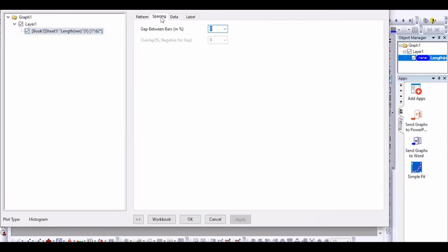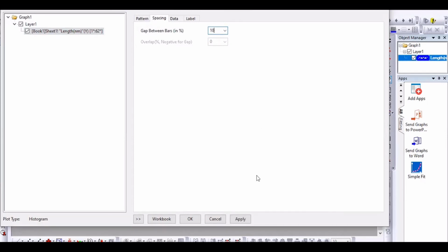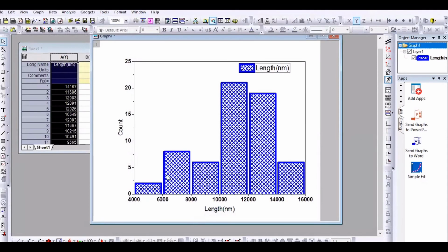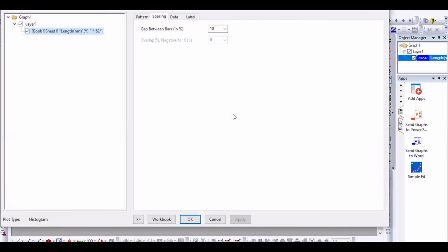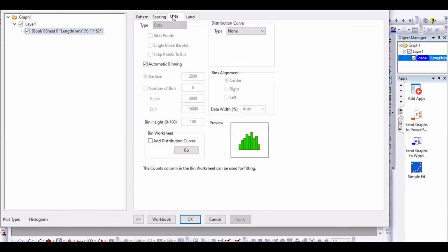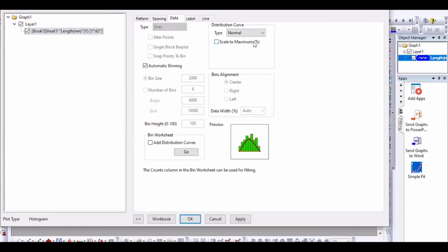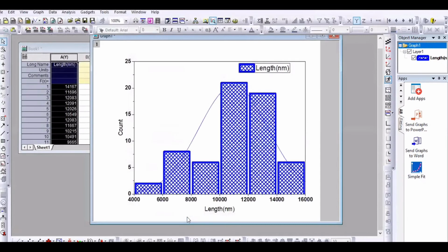If you want the histogram to have spacing between the bars, you can likewise add spacing. For example, we can choose 10. Okay, we have some spacing here. Double click on it again. Go to Data. Here, the distribution curve. Choose Normal. Click on OK. And here we have it.